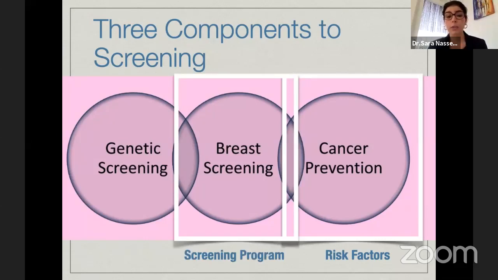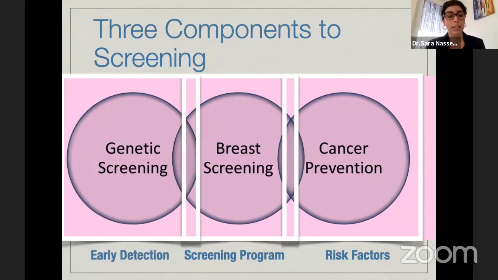Then there's the breast screening. So this is the actual screening program that's used. And you have the different tools that we use for breast cancer screening. One of them is the self-examination. Then there's the clinical examination performed by the gynecologist. And then there's the mammogram, so the mammography screening program, as well as additional tools such as the ultrasound and the MRI scan. And we will talk about how these are used in Germany.